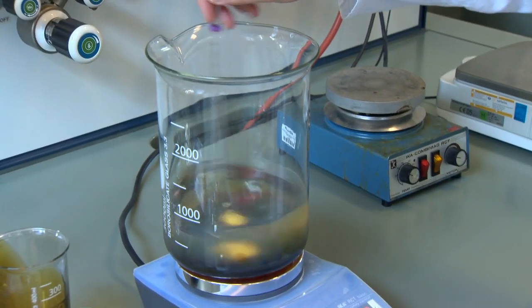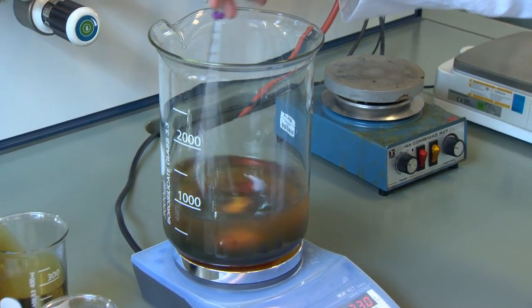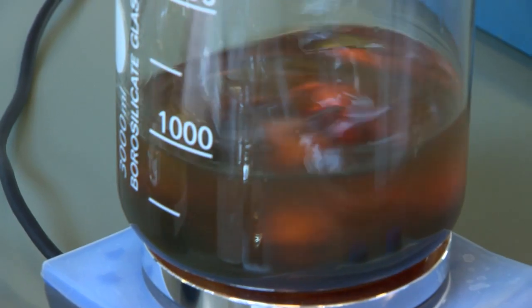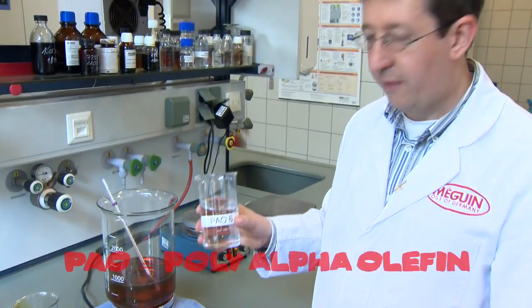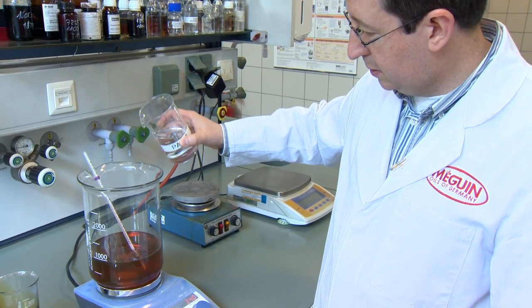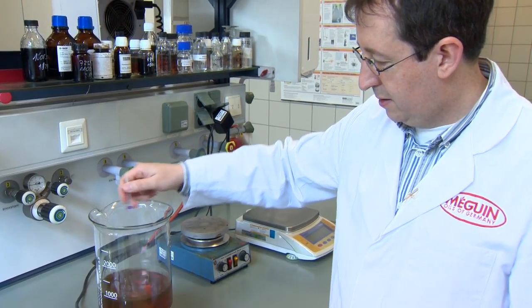So it's not the oil which lubricates the engine, it's the additive. On the composition of the different additives together they give a correct lubricant, not only the oil. With this package in the correct amount, we get the correct engine oil. And that's the main secret of all our engine oils. And the last ingredient is another base oil. And this time we have a PAO, a polyalpha olefin, also a synthetic base oil. We need a small amount of it. And then we have an engine oil.